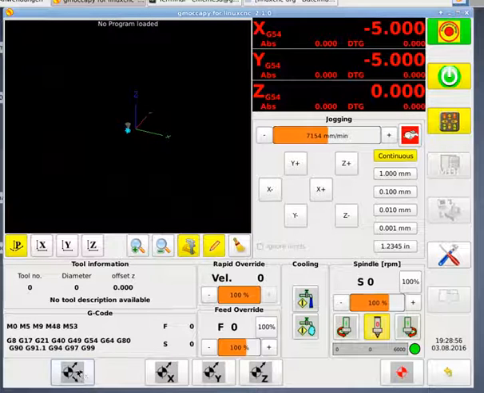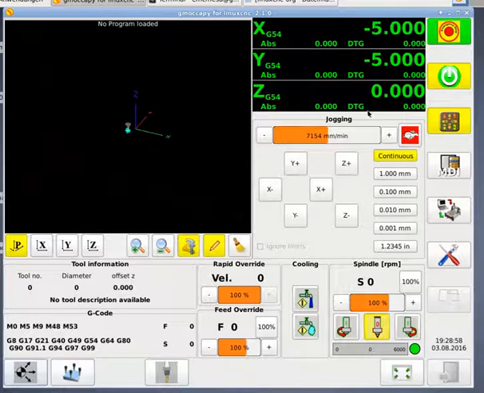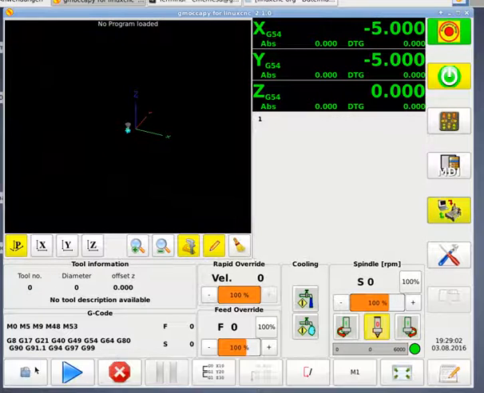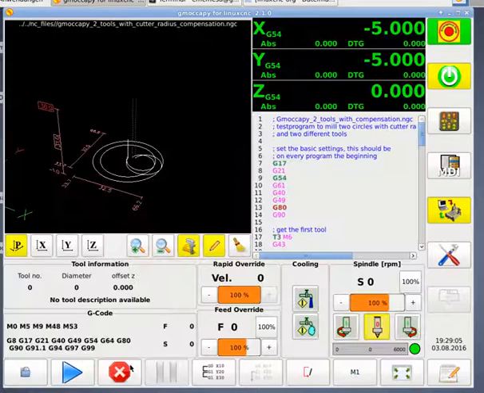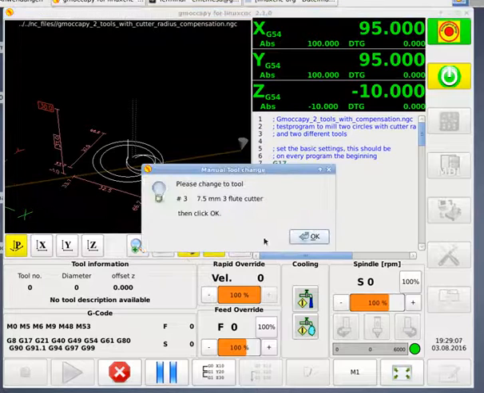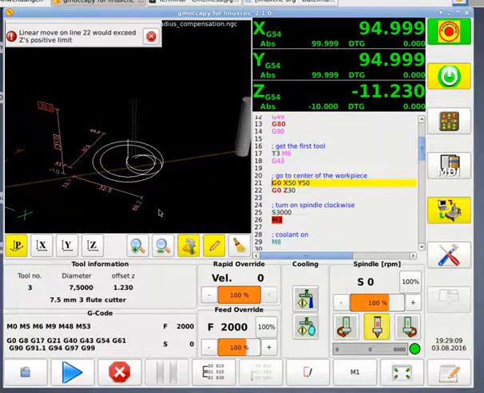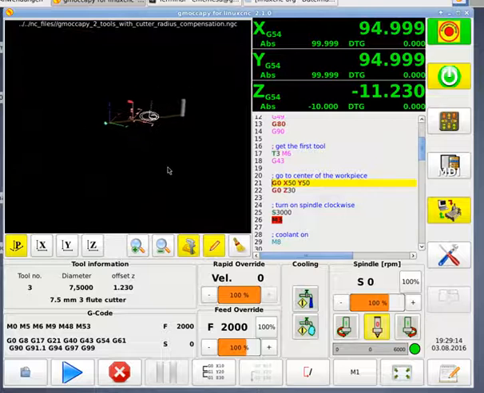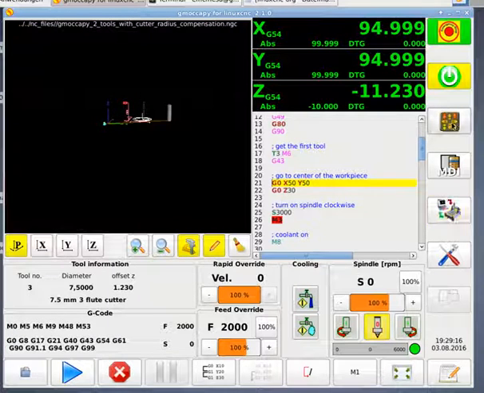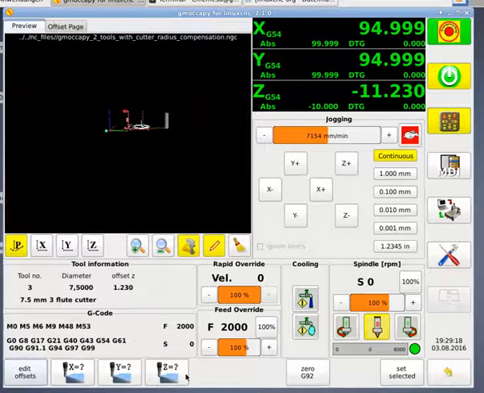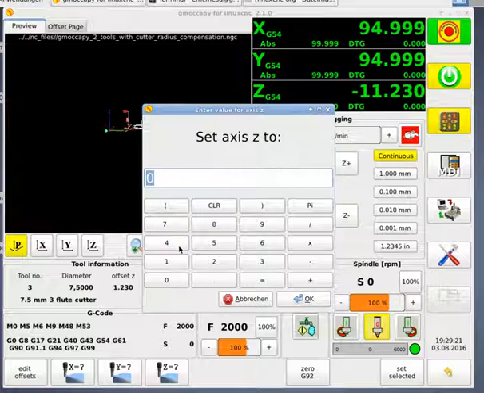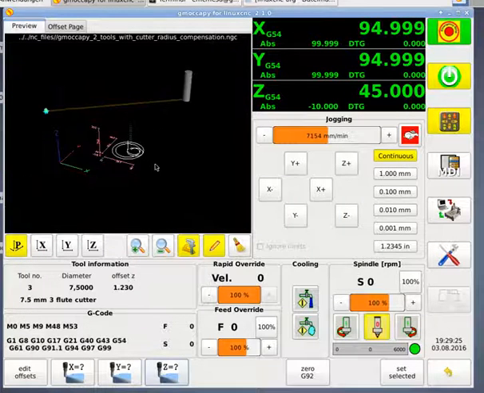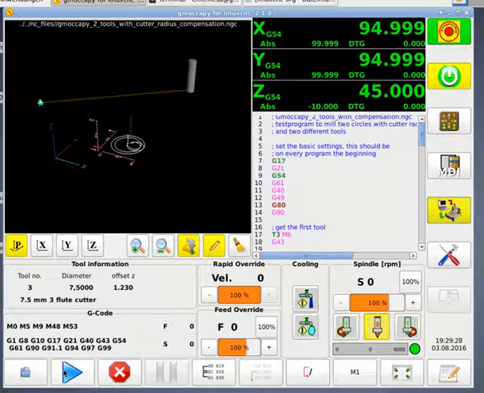We have just homed our machine, and you will see all is exactly the same, so you have really no difference. You can open a file like you've done any time before, and you can run it. You have the normal tool change stuff and so on. Well, now we are out of limits, and all is exactly the same. So let's set a value of 45. Well, now we are in the limits, and the program should run also.